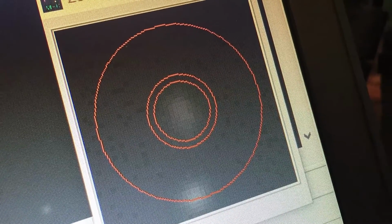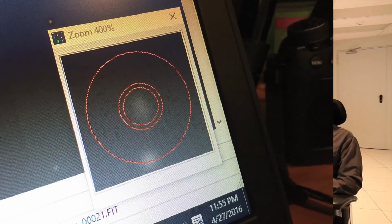Functionally, what we do is just load the image, the picture of the asteroid, up into our computers, and in the process of loading, the software identifies where the asteroid is and draws a circle around it. All this just takes a few seconds. When we're sitting at the telescope, we usually have two computer screens up. One shows a map of the sky where the telescope is pointed, and one shows the pictures that you're taking.